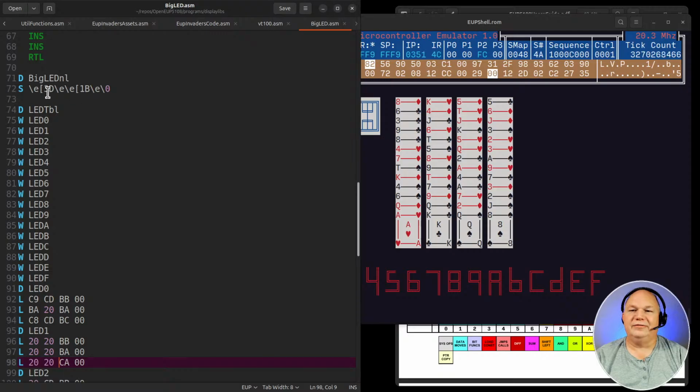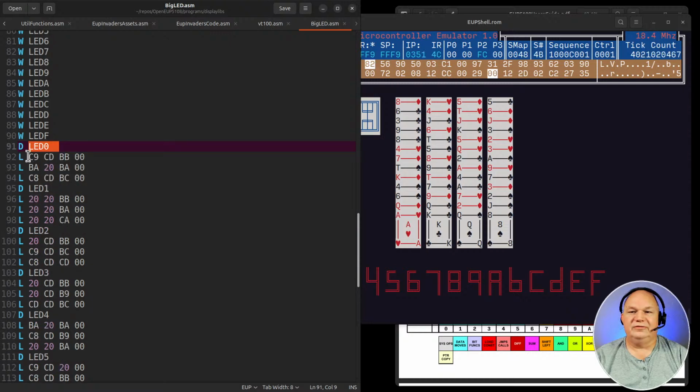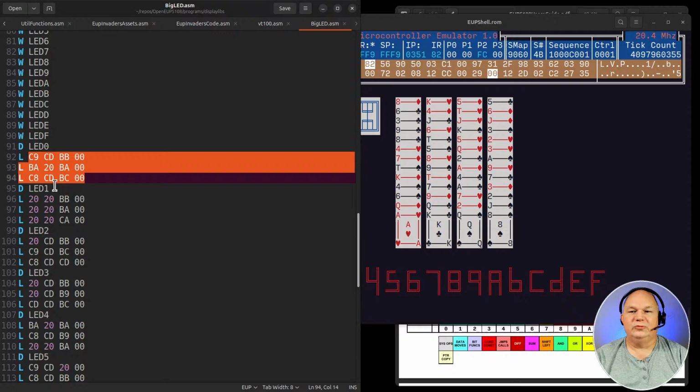Kind of odd. Anyway, VT100 codes are what they are and have been for a long time. So anyway, we define our LED table, and then we define the entry to the first table, which is defined here, the first for the 0, and then that consists of several literals, which are 3 strings of 3 characters each.